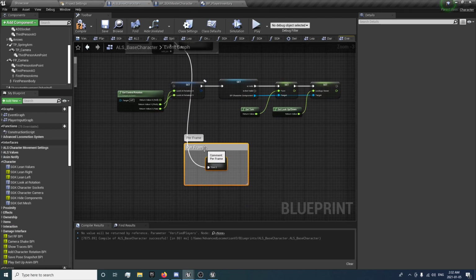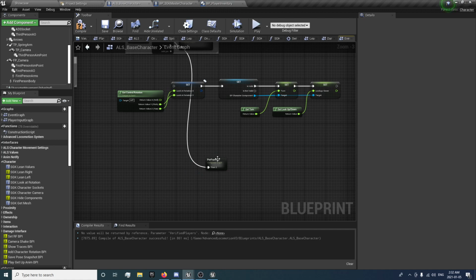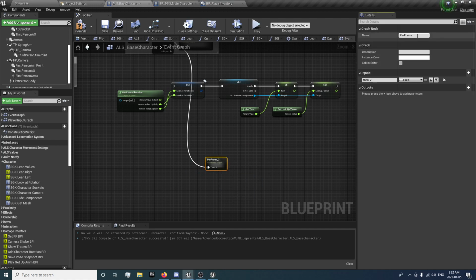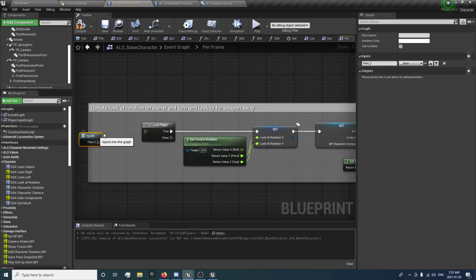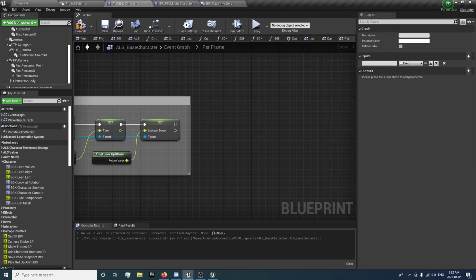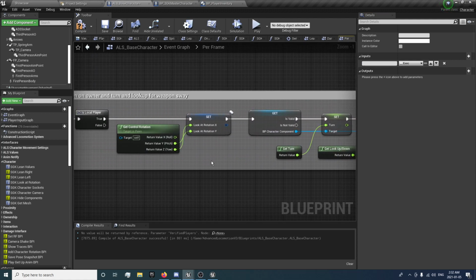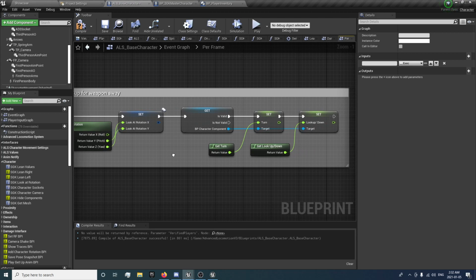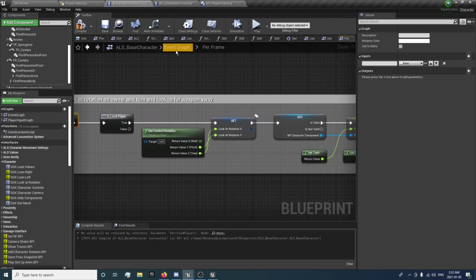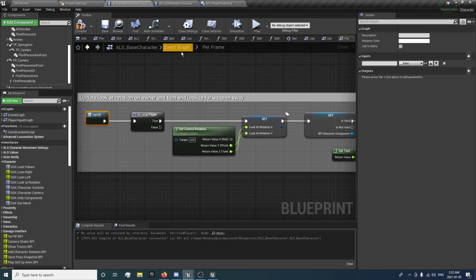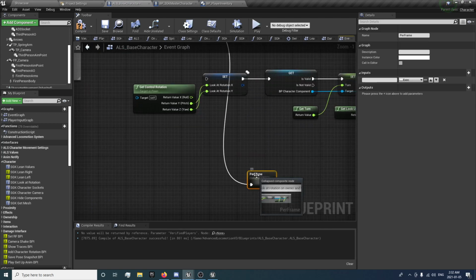Nice, organize them. Sorry about that. Here, plug this in. Name. I'm naming it SGK update rotation.